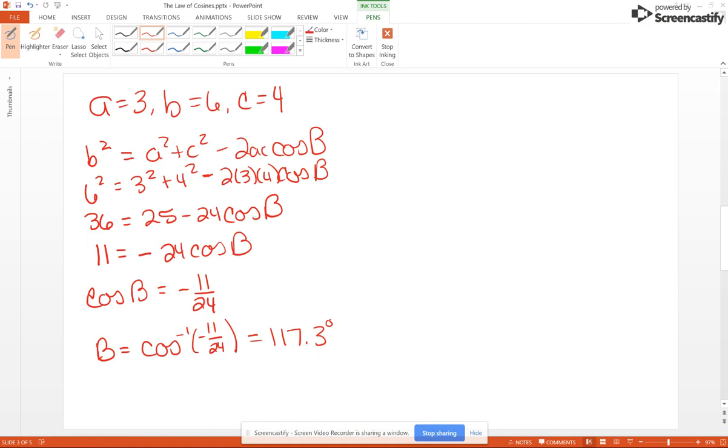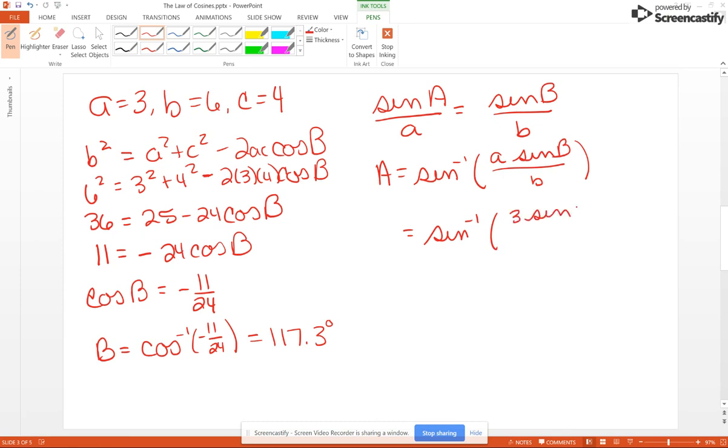That's one angle, so now we have a complete set of information for the B's. I'm going to now go to sin A / a = sin B / b. So A is going to be the inverse sine of little a sin of angle B over little b. Being very careful when you type all this in. Sine inverse of 3 sin 117.3° / 6, and you get A is approximately 26.4°. And then finally angle C is 180 - 117.3° - 26.4°.